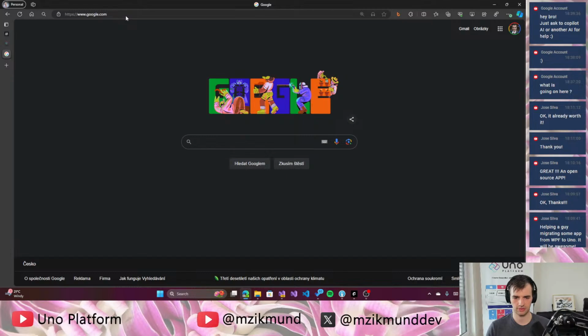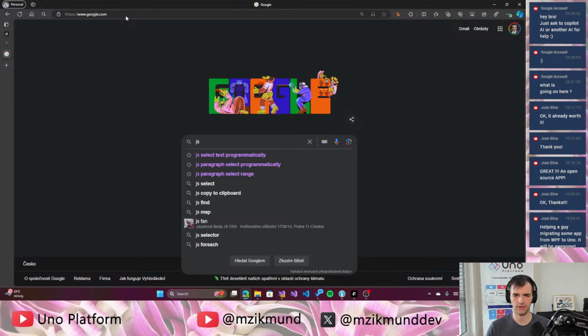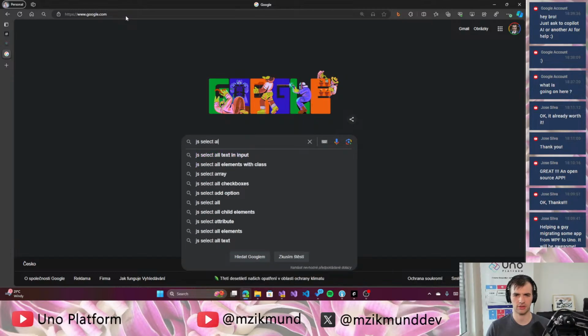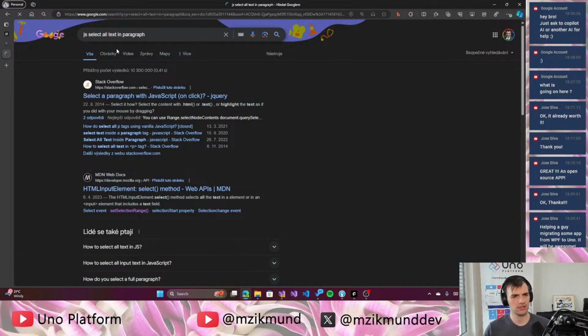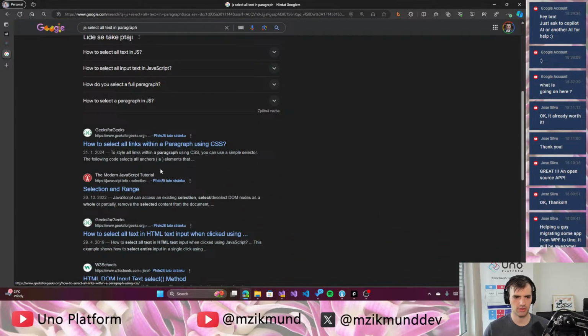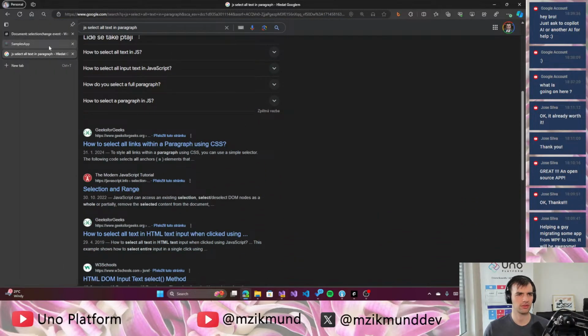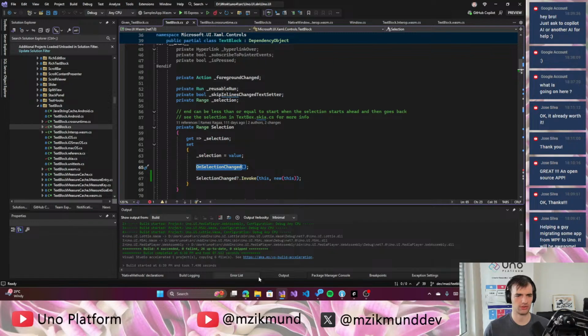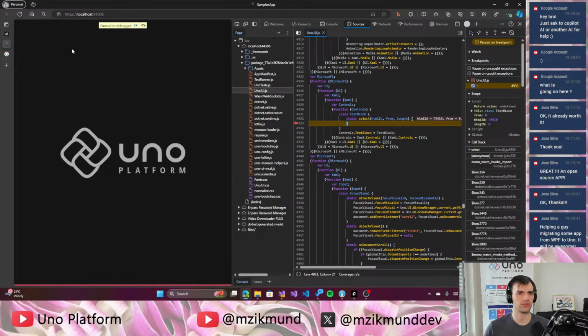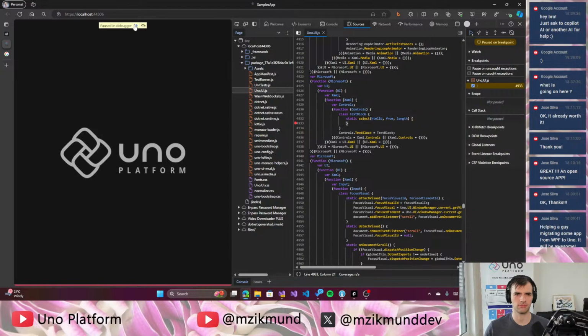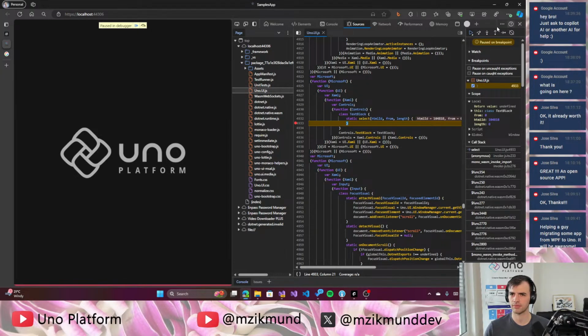So we can try also select all text in paragraph. As again, input element. Let's see, does it? Okay, it's already built, so this should be. Oh, come on.